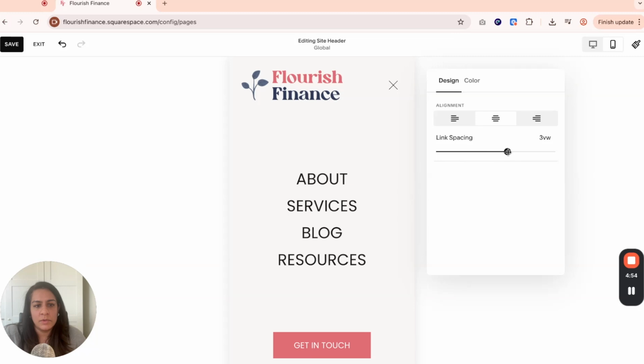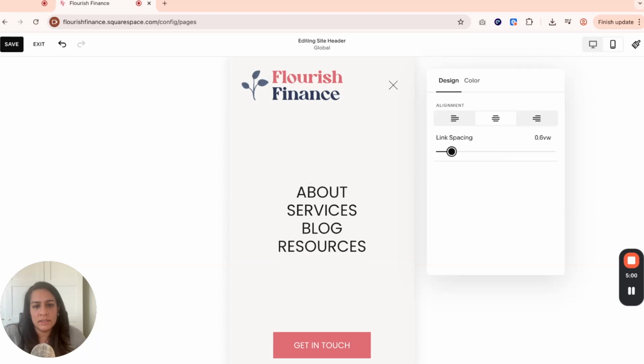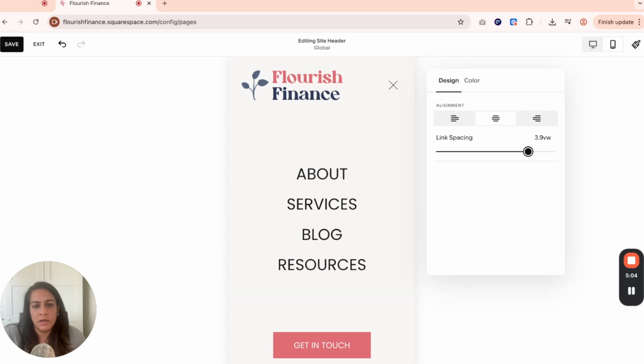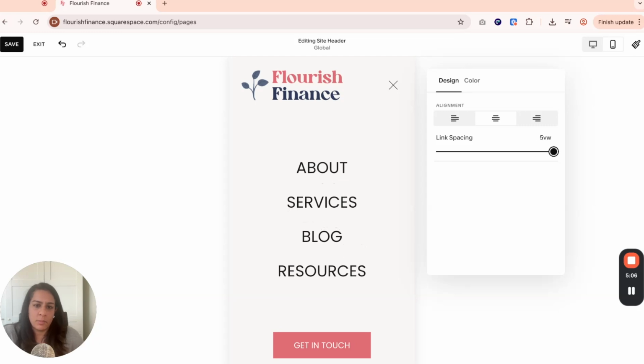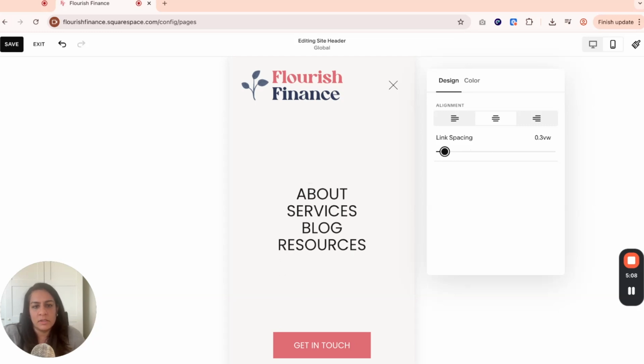And then I can also use this slider. This is link spacing. I can toggle the slider down to bring those links closer together, or I can really spread them out really far apart. Now, I don't recommend having them scooched up together like this because they're very difficult to distinguish from one another. That looks just like a big jumble of letters to me.